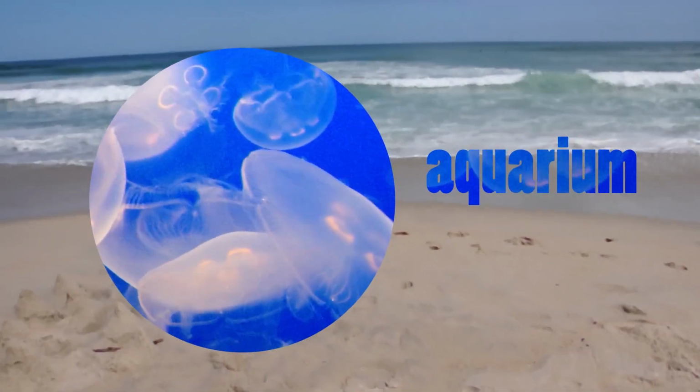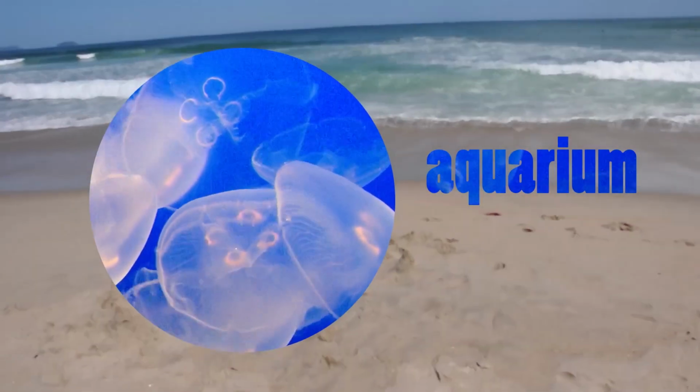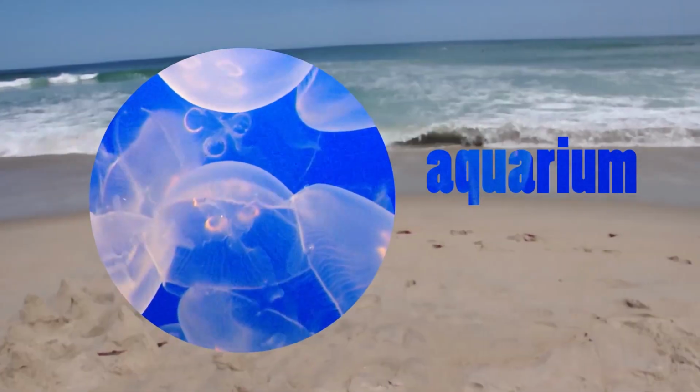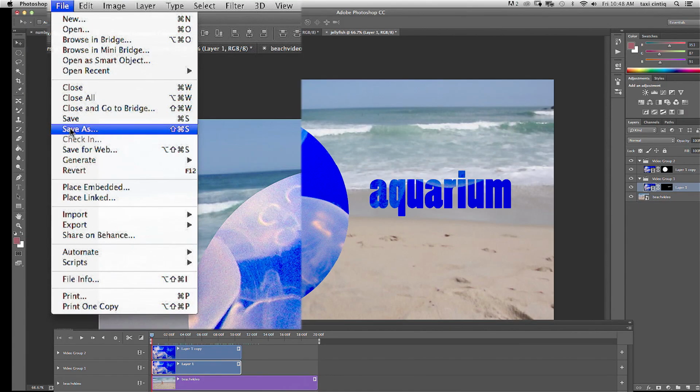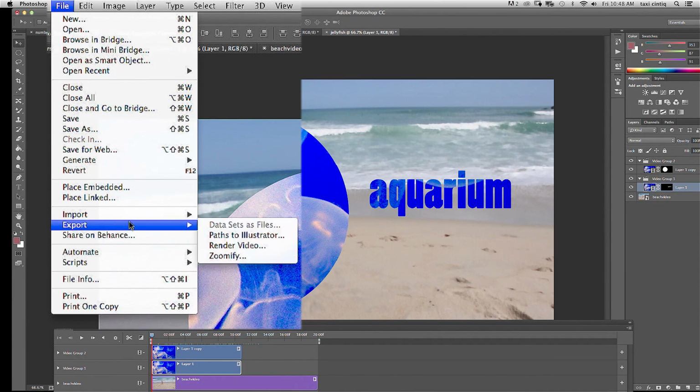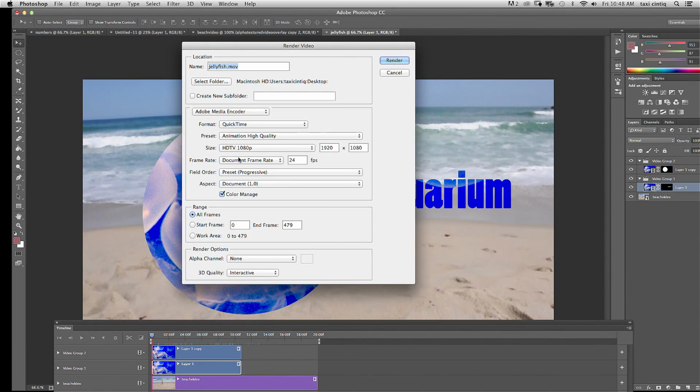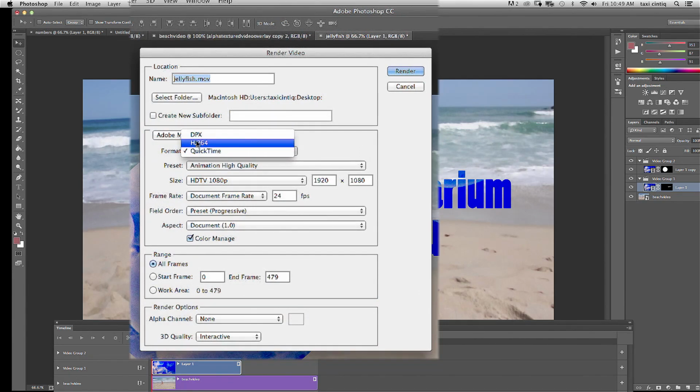So this is what it might look like if I overlay that aquarium video with a transparent background on top of another video clip. This might be great for using titles or anything you might want to use it for. Just a reminder, now that we've used this overlay on top of another video, we no longer need to maintain the alpha channel or the transparent background. So I'm going to export in my regular way: File, Export, Render Video. And we're going to choose H.264 and HD 1080p. And now I can render it.